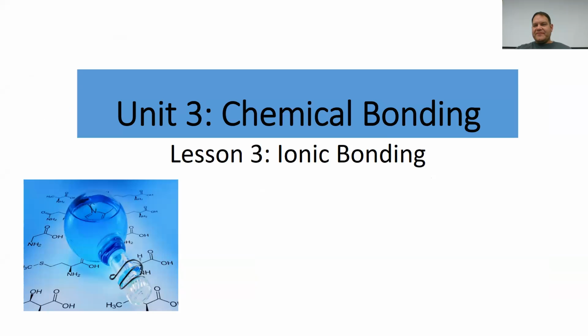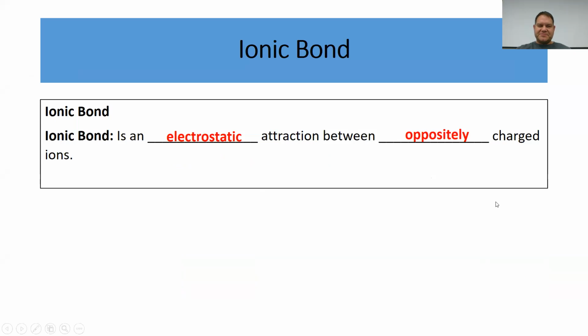All right, now that we've had some time to talk about some basic principles of chemical bonding, such as why bonds form in the first place, what a Lewis symbol is, and how to draw a Lewis symbol, we're now free to begin discussing our very first bond type, ionic bonding. So let's start out with what an ionic bond is in the first place.